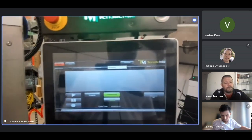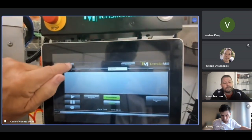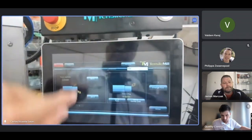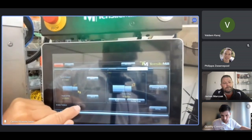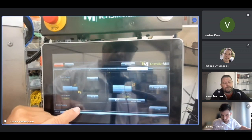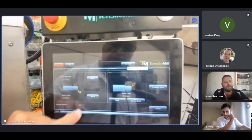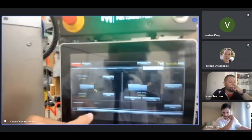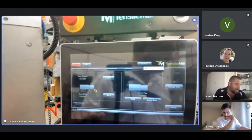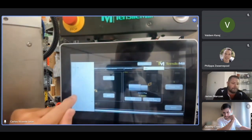You can turn the spindle on without engaging the tailstock. If you go to Home, Tensile, Setup, and turn this parameter off. This parameter is called Enable Tailstock. We can set it to 0. You see how I set it to 0? Now you can turn the spindle on without engaging the tailstock. You can do that for certain operations like center drilling the part. I'm going to leave it at 1.